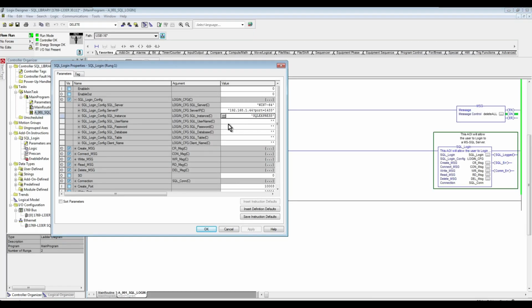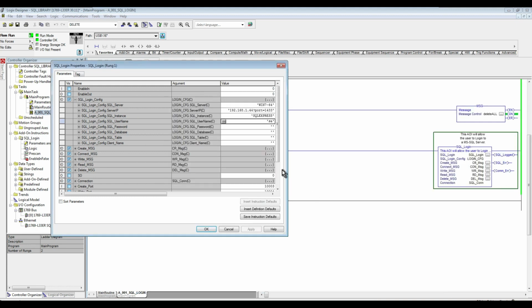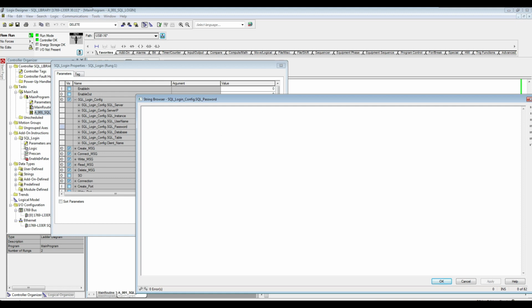So we have our instance, and the next parameter is our username. I'm just going to put SA, which is a SQL admin username, or we could put something else depending on our case. The next parameter is the password. My password is just password and a couple exclamation marks.